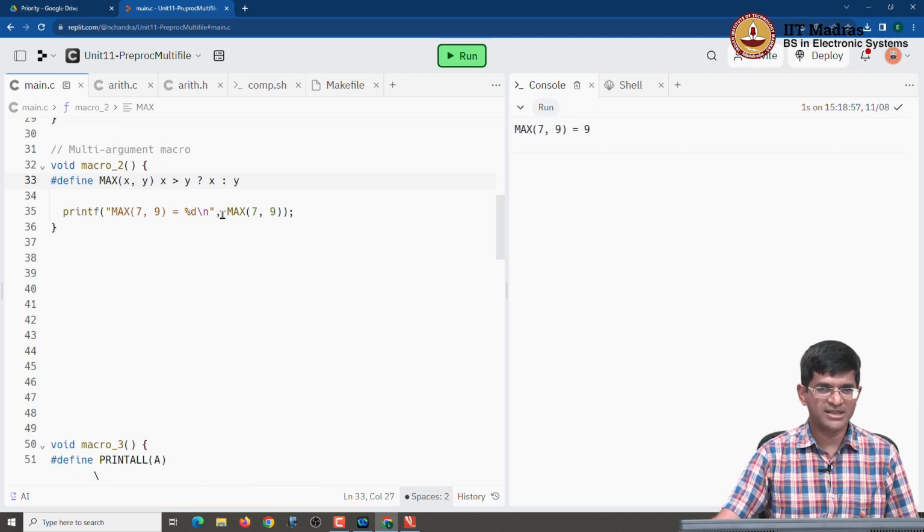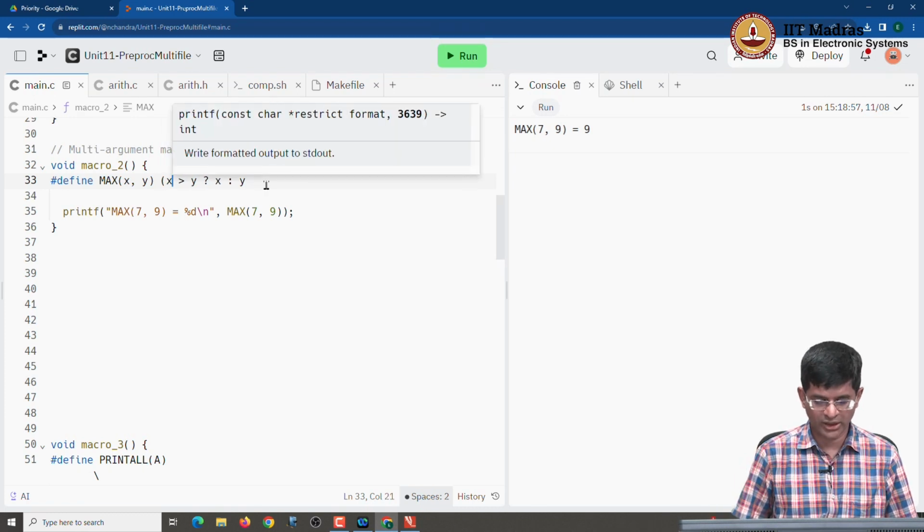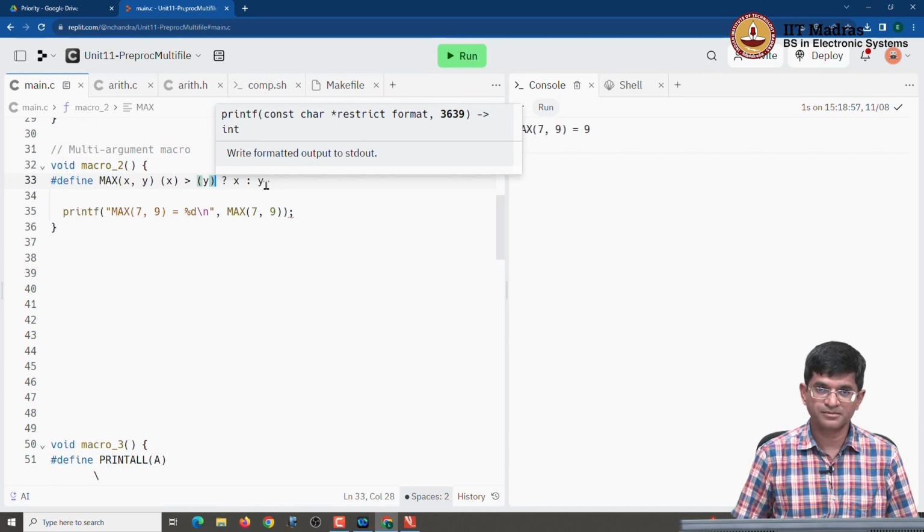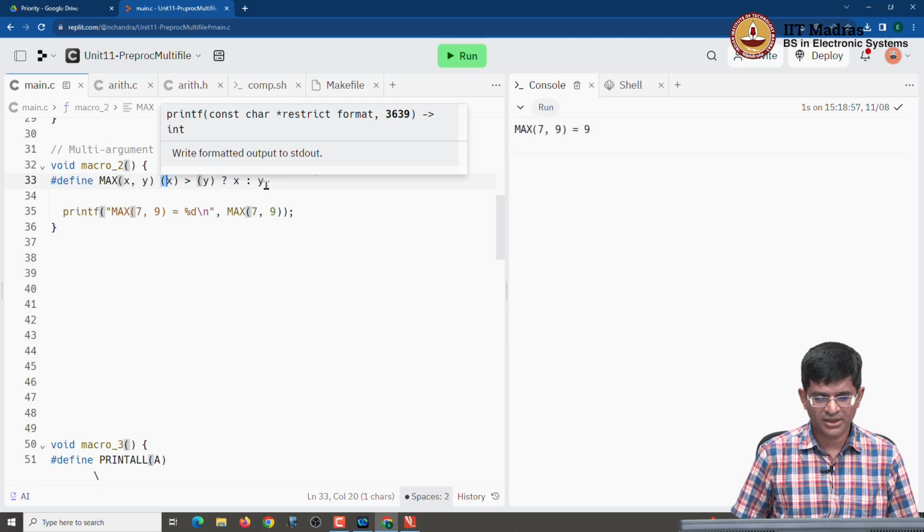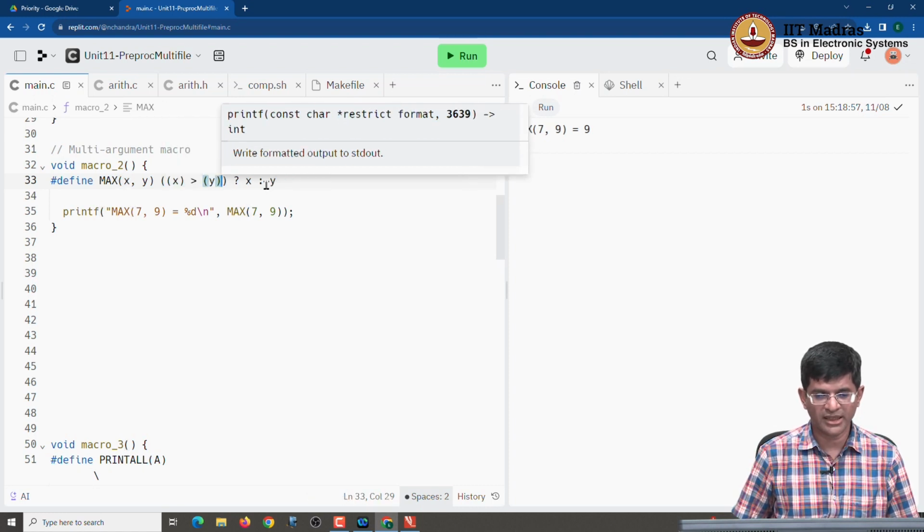Now you can imagine that there are problems over here, and yes there are. This has all the same difficulties that we had with single argument macros. So the correct way of writing this should actually be to put in parentheses out here, and out here. You probably don't quite need to have parentheses around the entire x greater than y, but it's probably safe to put it in anyway.